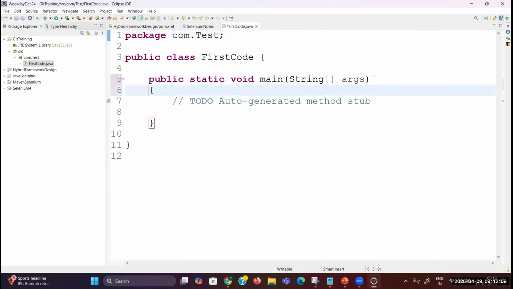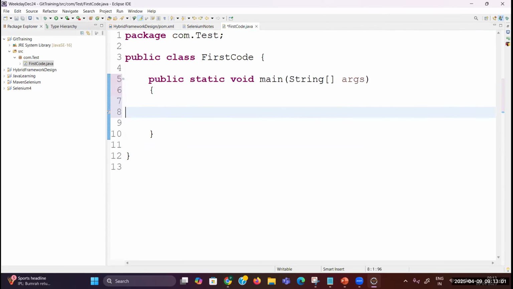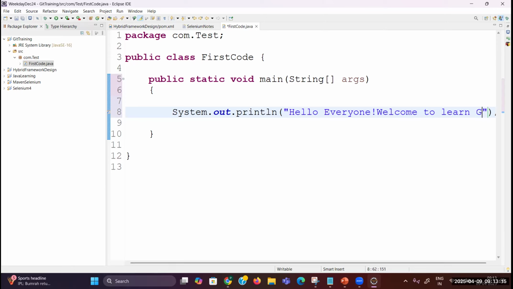My class is ready. And here I'm writing that particular code. So let me write a print statement. Hello, everyone. Welcome to learn Git. Fine. So I have just maintained some message here, and let me save it.